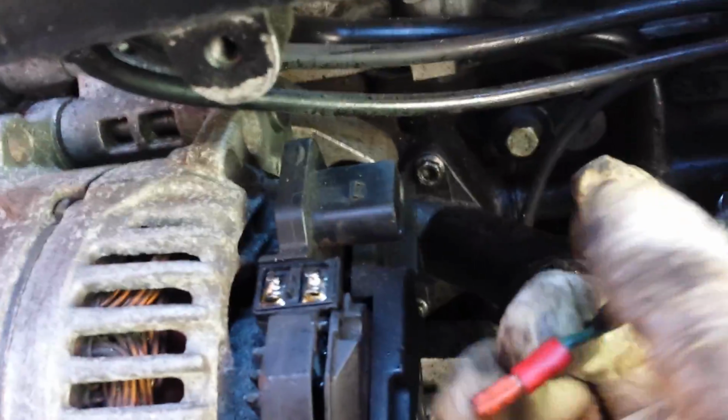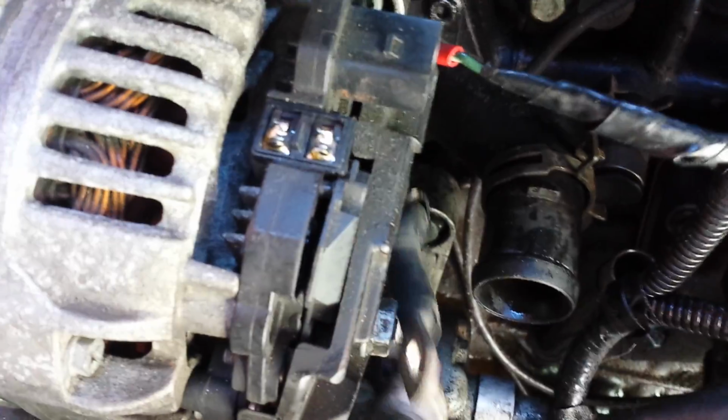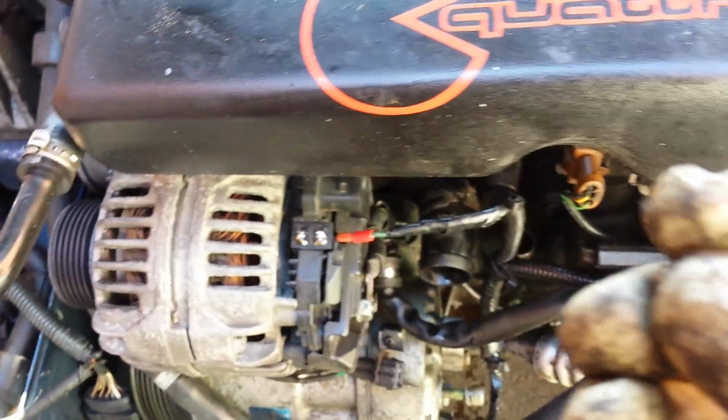The new thermostat's in, so don't forget you've just got to put this plug back on here in the correct location, and then put your alternator wiring back in. Now it's easier to get this clip on first before you worry about the top connection there. The little nut there. Again, I'll do it from the top so I'm not cheating. This is the point where with gloves it makes it a little bit fiddly, but I usually find holding it between two fingers like that is the easiest way.